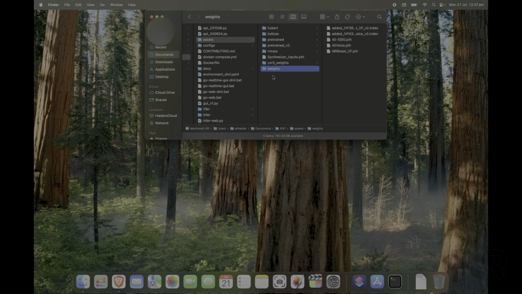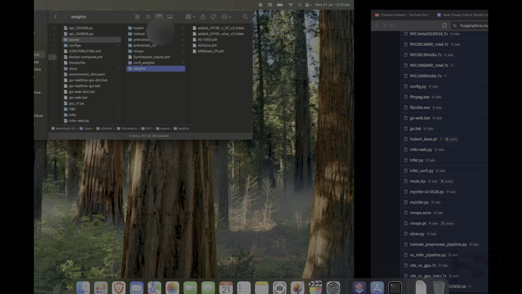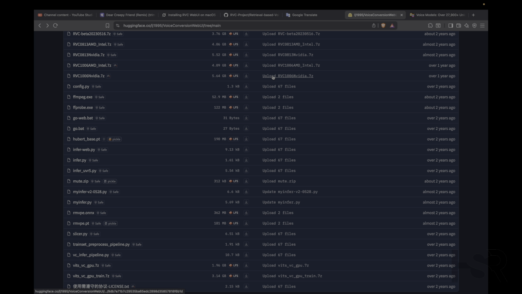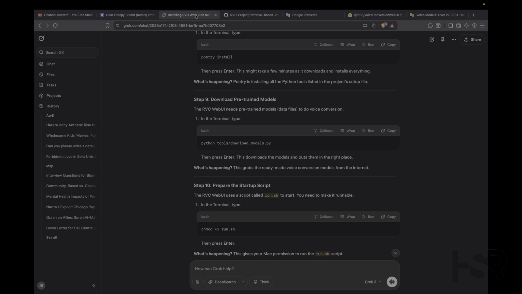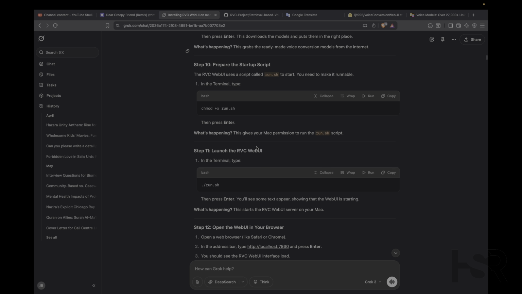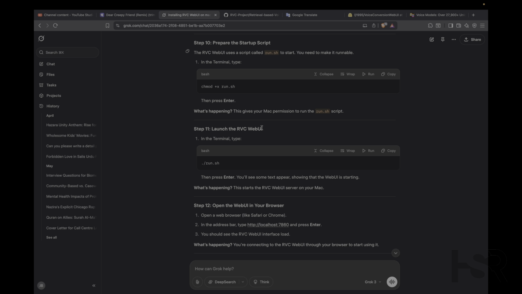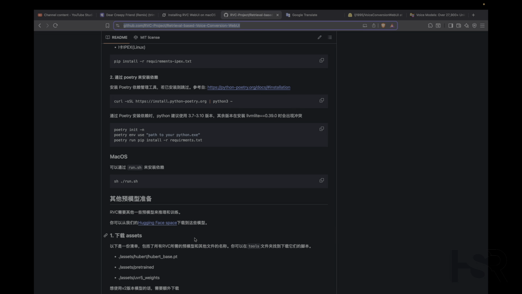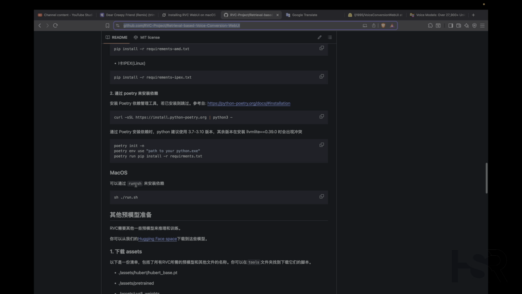You need a weight file as well. And you also need an original file where you want it to copy and transfer it to. Okay, so after you've downloaded them, made sure they are in the right areas, your job is basically nearly done. Okay, so what then you'll need to do is you need to run. Okay, so let's see what these guys say. Okay, so yeah, you need to run this.